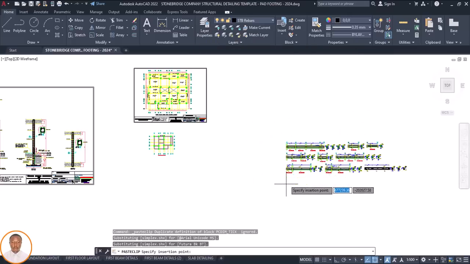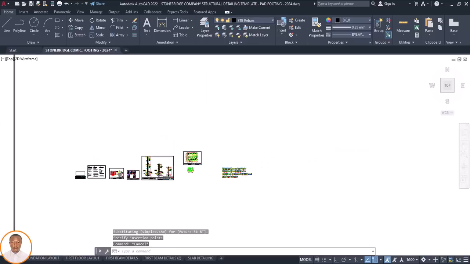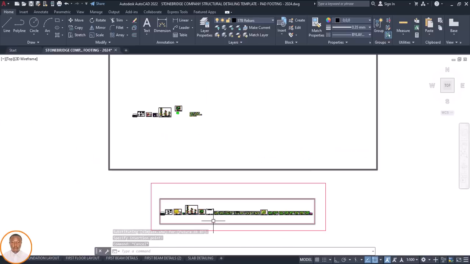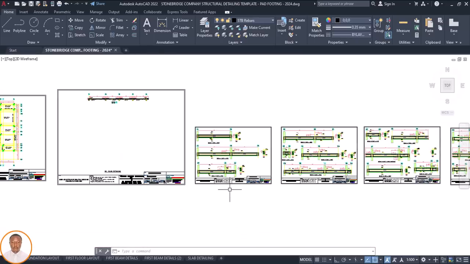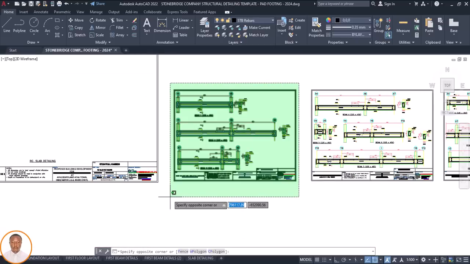Okay, I'm going to put this one here. Permit me to put it somewhere here. Okay, permit me to put it there. So then the next thing, let me see how this one sample is being done. Okay, you can see we have this one, so I'm going to copy this as my sample.